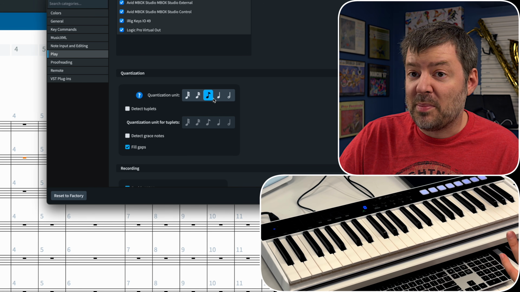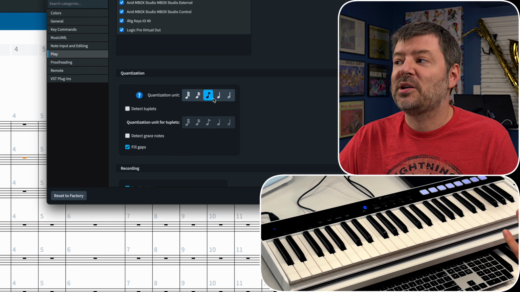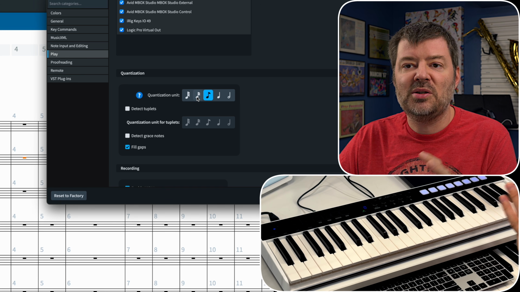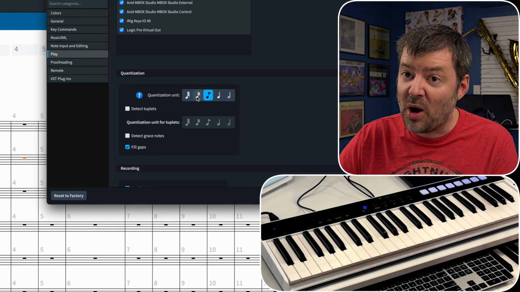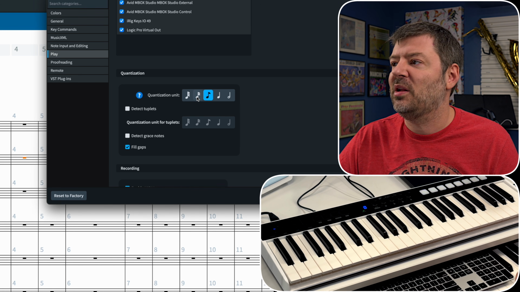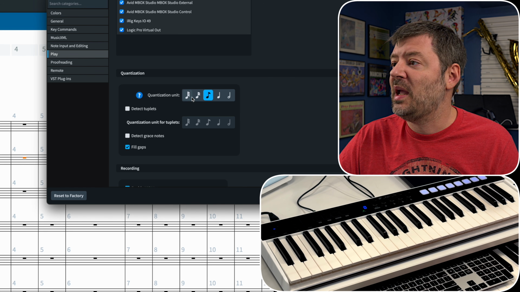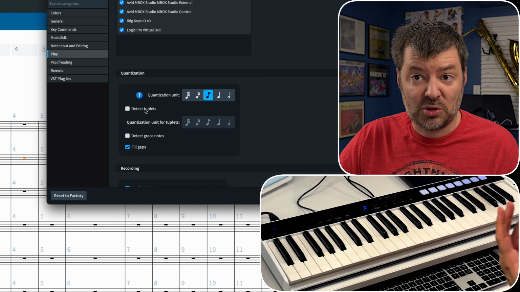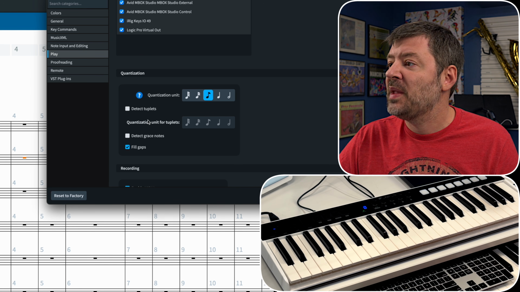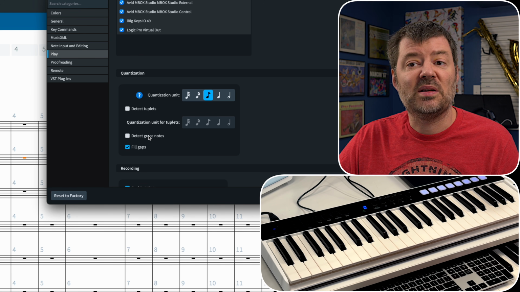So if I don't play my performance very well, it'll make them into eighth notes because it knows I was trying to play eighth notes and I just came close. You can also set it to 16th notes if you're doing something more complicated. You can have it look for triplets, aka tuplets, and then you can also have it listen for grace notes as well.